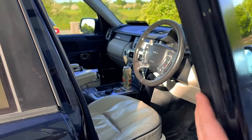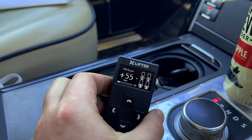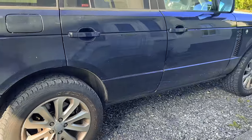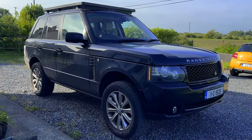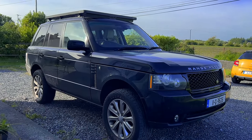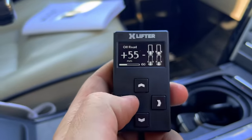So let's try the next setting up, which will be our 1-inch lift. Actually, let's go all the way up to off-road. So we're now set to 55 mil off-road, and you can hear already the Range is lifting up, and that's working pretty nice. So there you go, the Range is now sat at off-road height, but as far as the Range Rover is concerned, it's still at standard ride height, so you can now drive this car at any speed you want while suspension is in off-road mode, which is really cool.